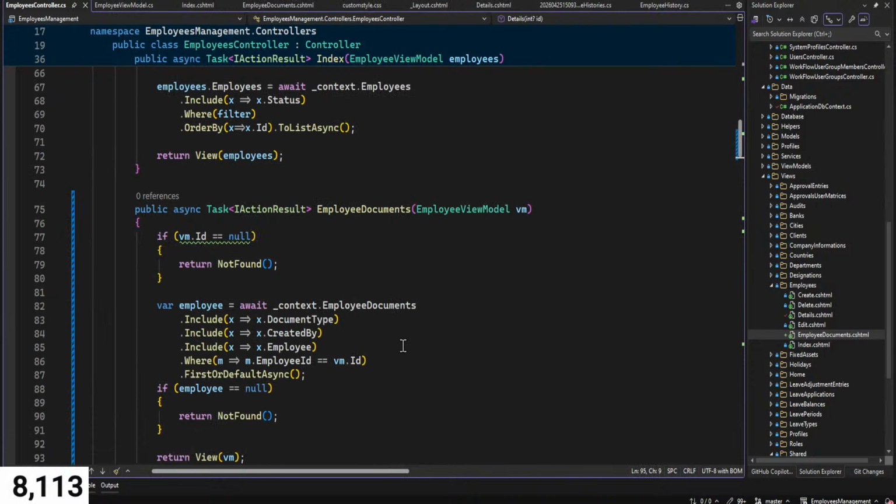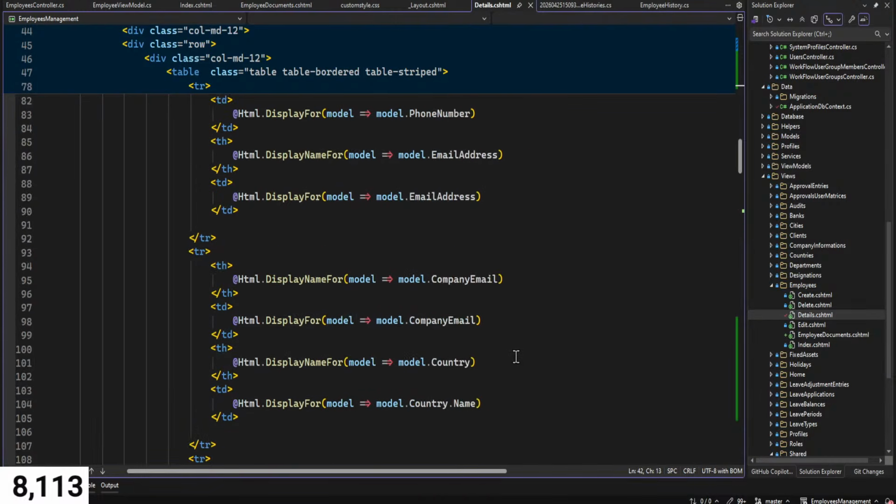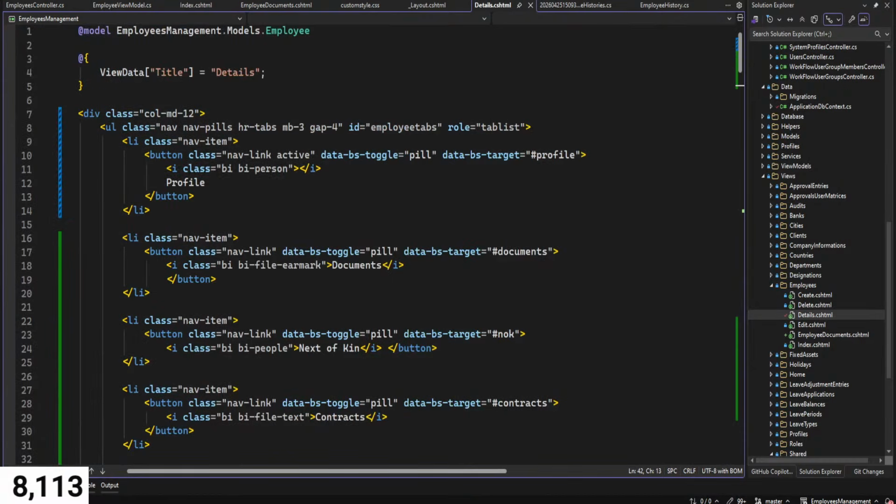Then if we check here, if we go to details now, I want us, if we click on the documents, it will take us to this. This is our route. So here I want us to change these links. So you can say here a class nav link payroll. You can even have something like this.